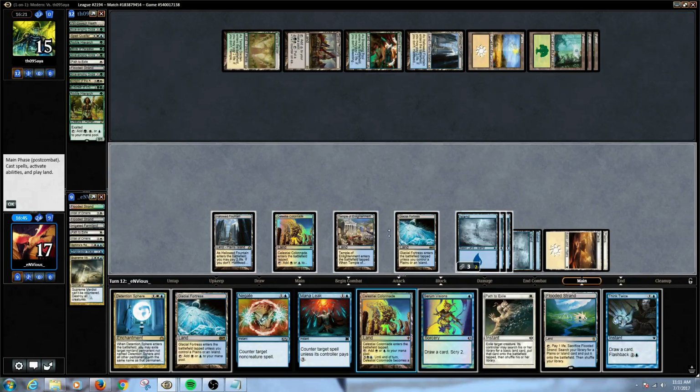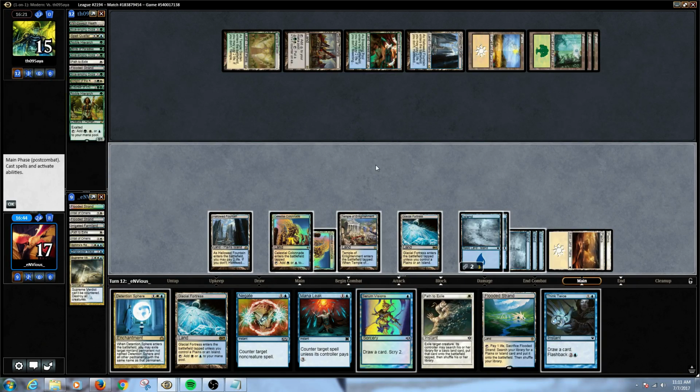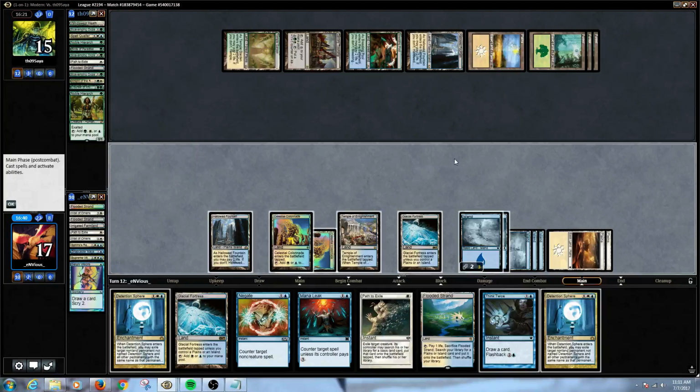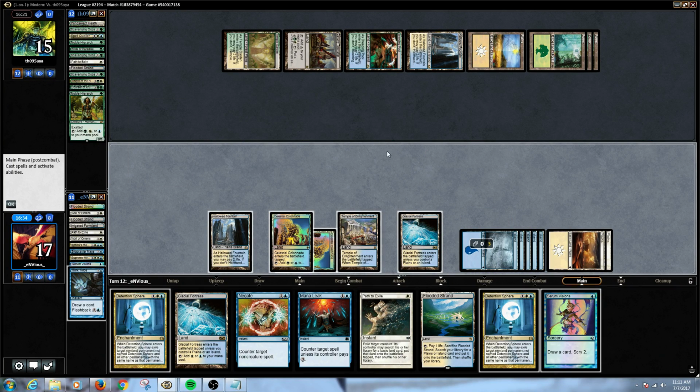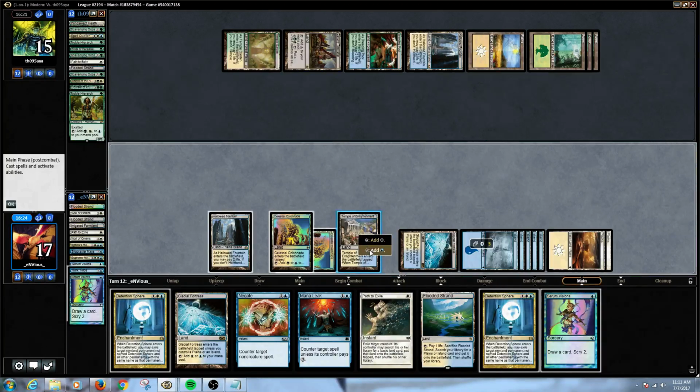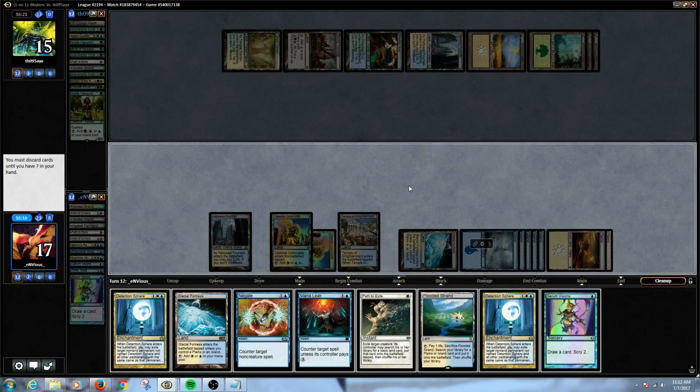With that, play Colonnade, play Serum Visions, put Serum on top, Plains on the bottom, play Think Twice, play Serum Visions, put Gideon on top, Tech Edge on the bottom, cast nothing. Pass. Discard Flooded Strand.